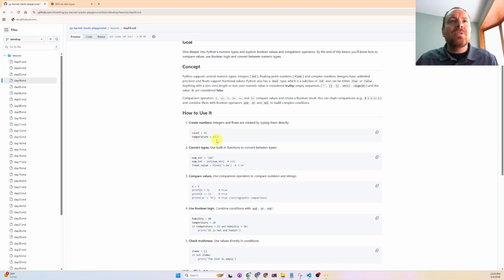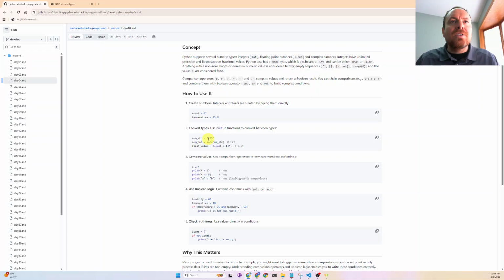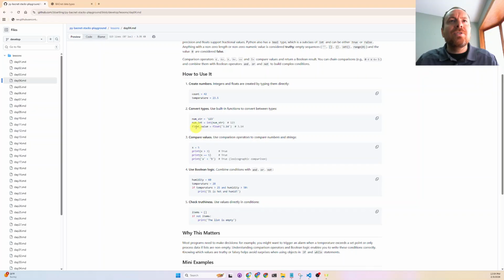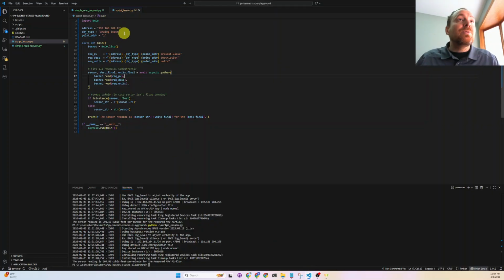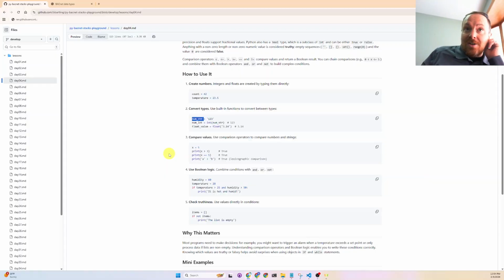So how to use it: create numbers, count, temperatures, my number is a string. So this is converting. You can convert strings into an integer or a float. To compare values, you have to convert the data type. And as we were doing here, like what we talked about earlier, we're just working with strings. Somewhere behind the scenes in BAC0 and BACpypes, they're actually converting this into numbers or whatever to make a network request, which we don't have to get into any of that, which is kind of nice to make things easier.